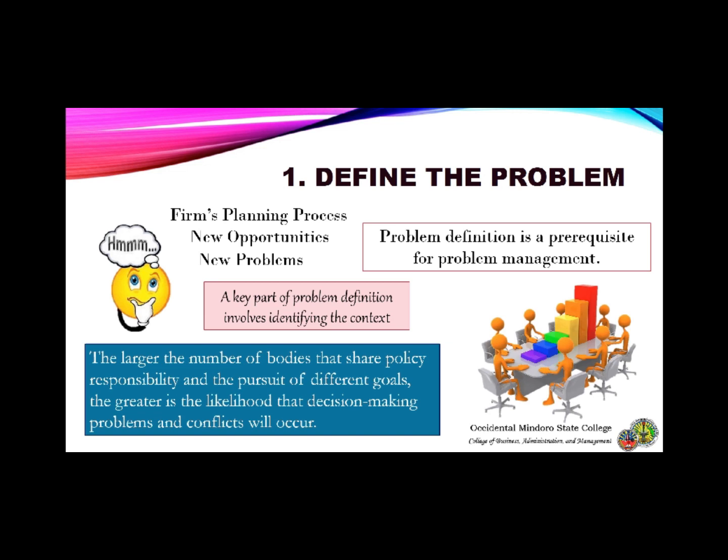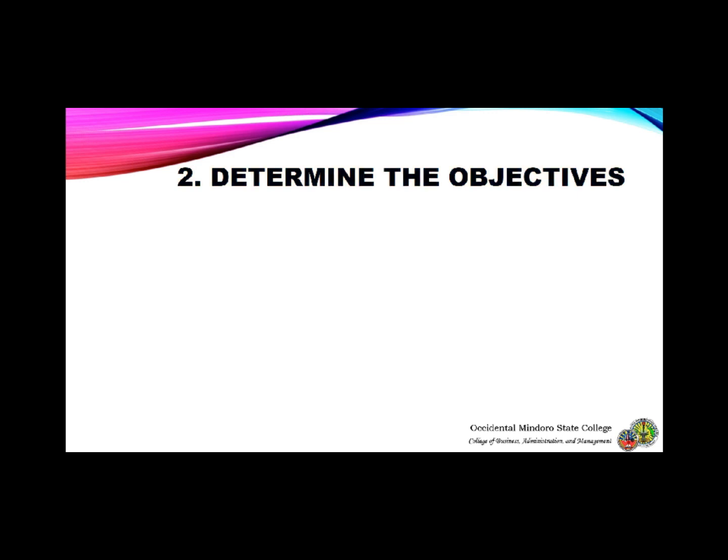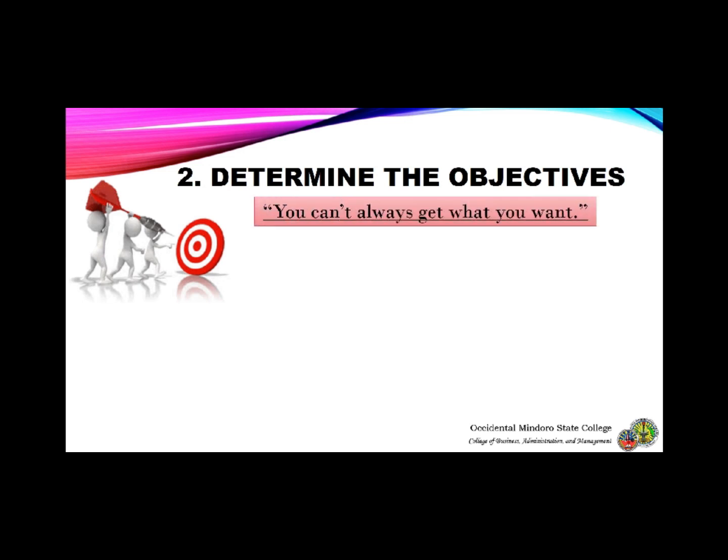The second step is determining the objective. What is the decision maker's goal? How should the decision maker value outcomes with respect to this goal? What if he or she is pursuing multiple conflicting objectives? When it comes to economic decisions, it is a truism that you cannot always get what you want. But to make any progress at all in your choice, you have to know what you want.